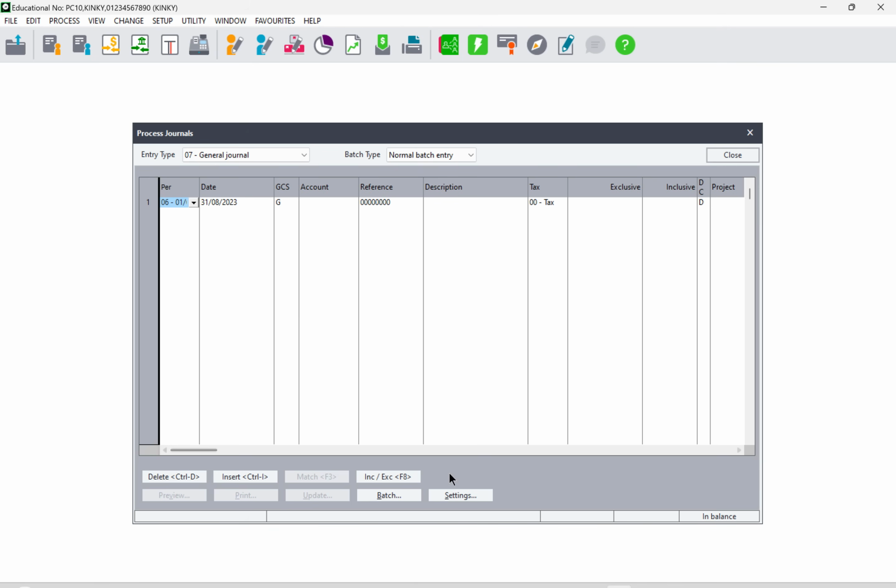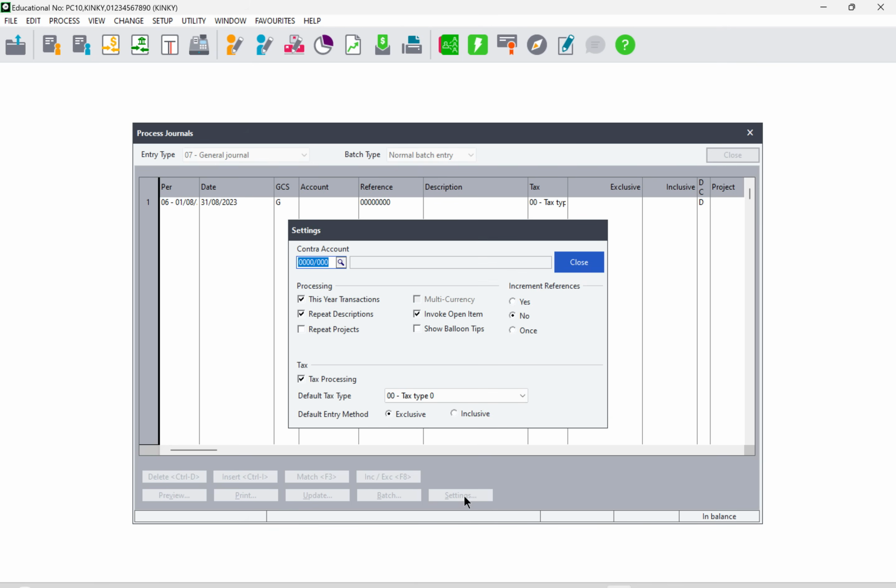and the first thing that you must do before you can continue, you must go to your settings. In your settings, you do not put anything under contra, and then it is this year's transaction because period 6 is this year, and you repeat description, and then you do not increment, but you must untick text processing because you want to see debit and credit.